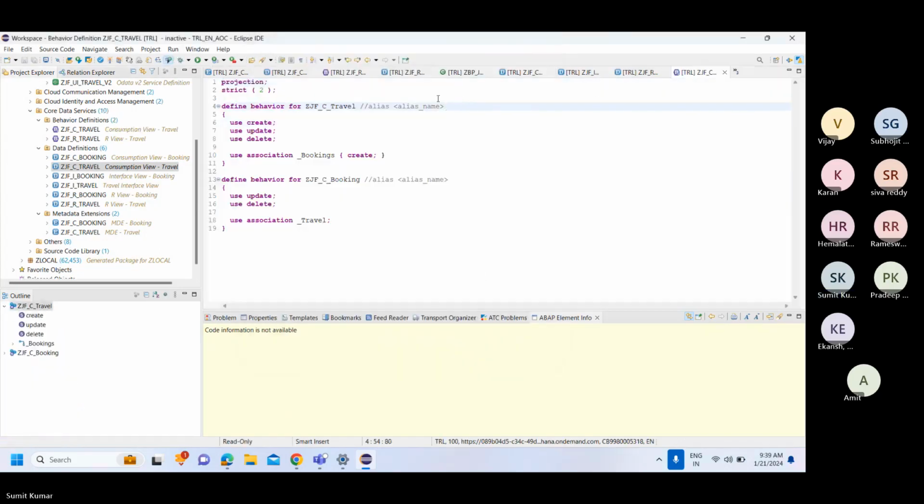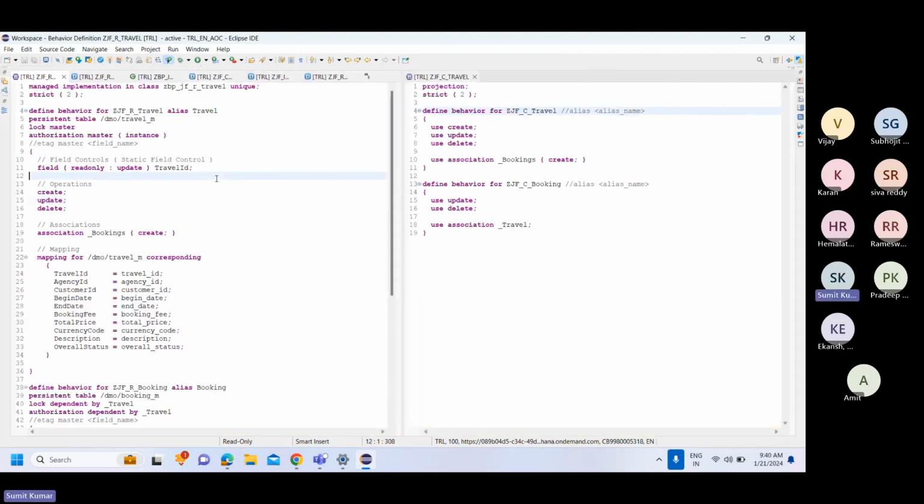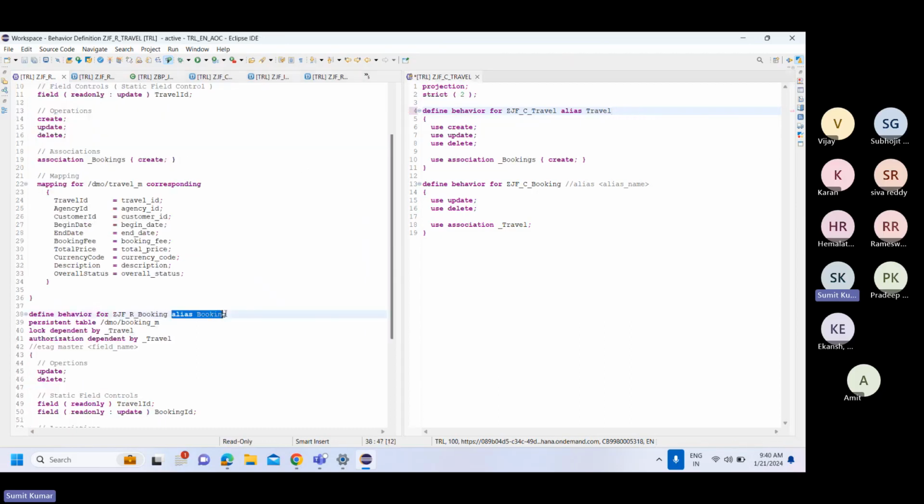Okay, now let's compare these two. I'll select this one and this one. Okay, now what do you see? This is my behavior definition. This is my behavior projection. The keyword mentioned over here is managed, and here it is called projection. It says whether it's managed or unmanaged, and here it is a projection. Strictness will anyway be here as well. The alias over here you have to specify. I can say you can specify, but I'll always keep a habit of keeping both of them similar. You can have it different, it won't give an issue, but from a symmetry perspective, it makes sense if you have it similar.